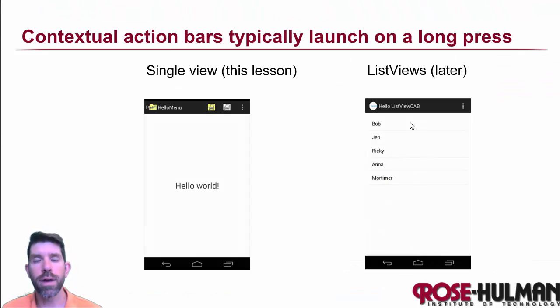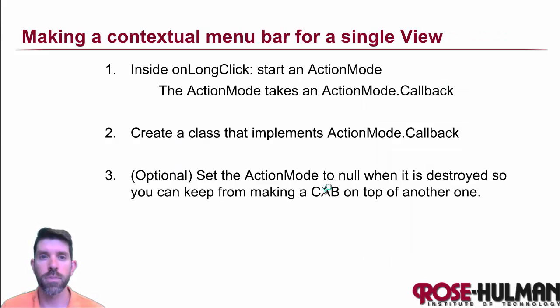Okay, so how do you get these things to show up? In typical usage, they're going to show up when we do a long press, right? And today we're just going to be looking at long pressing single items, but it's a natural extension if you had a whole list view to be able to select multiple items. And in fact, it's an extension that in a future lesson, when we learn about list views, you'll be able to make with a little bit of research on your own. So good stuff.